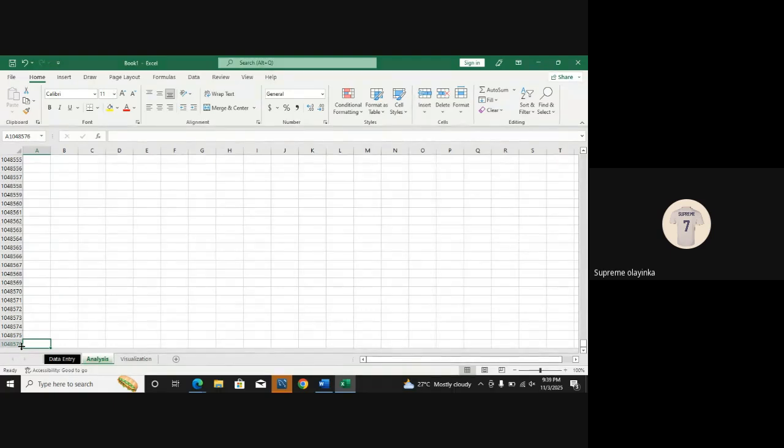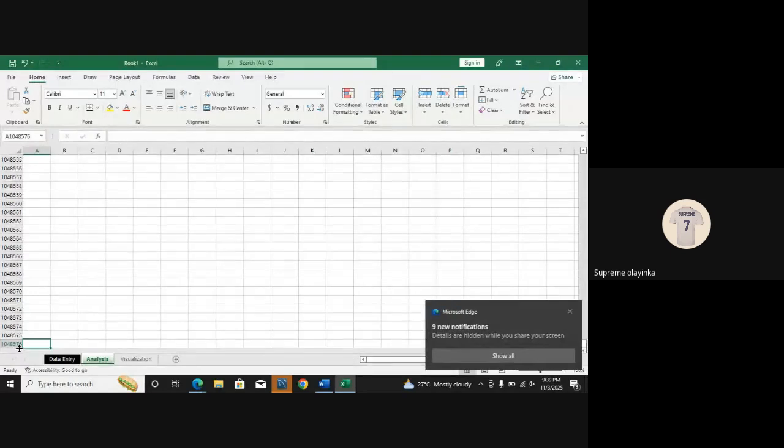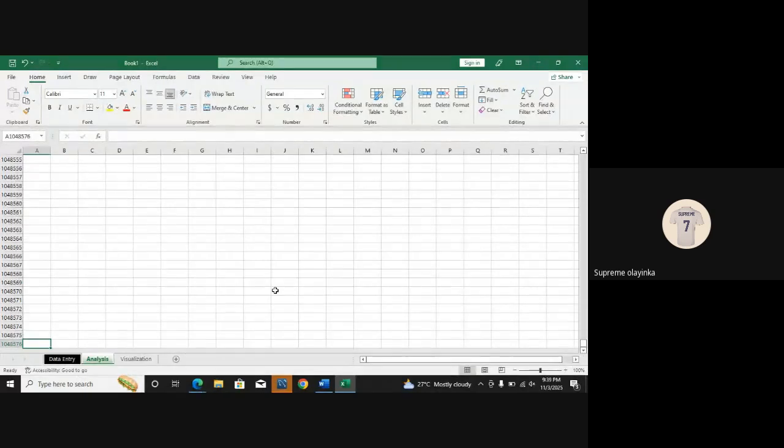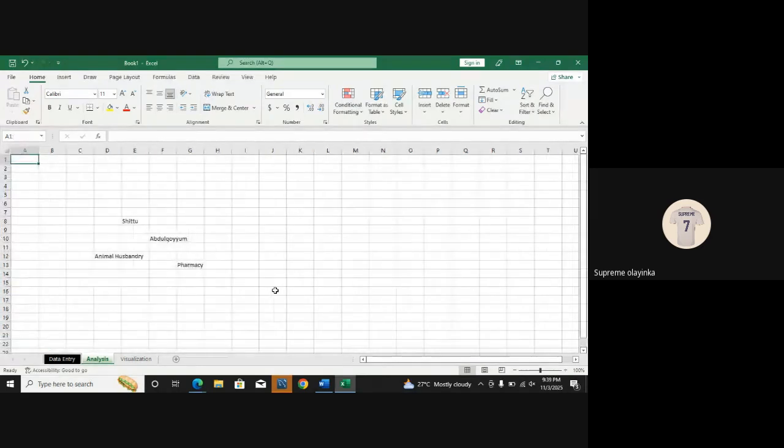Okay, the last row, you can see we have 1,048,576. That means you can easily have 1 million rows in your Excel to analyze. So 1 million rows is not even a lot of data. If you are a data analyst working for a bank, in an hour we have more than a million transactions going on in the world. So 1 million rows of data will be exhausted in just an hour if you're working as a data analyst in a bank. So it's not a lot of data. So now let's just start.